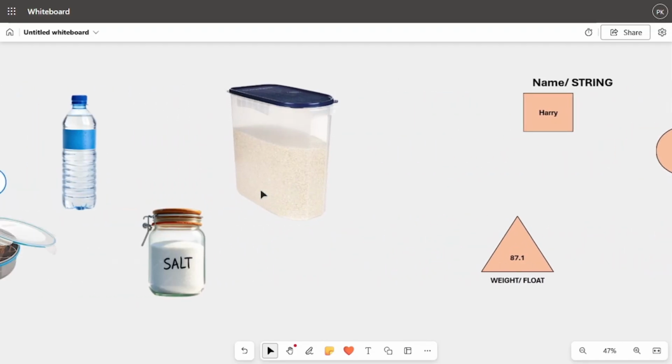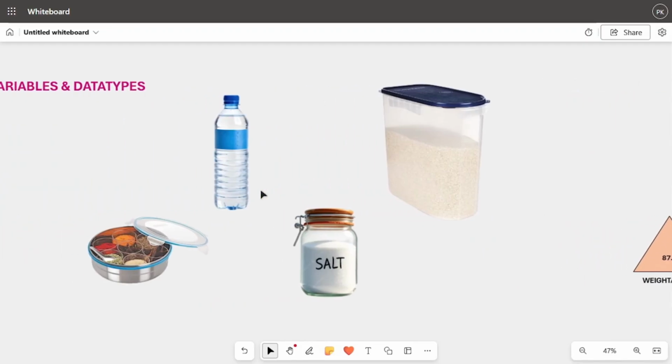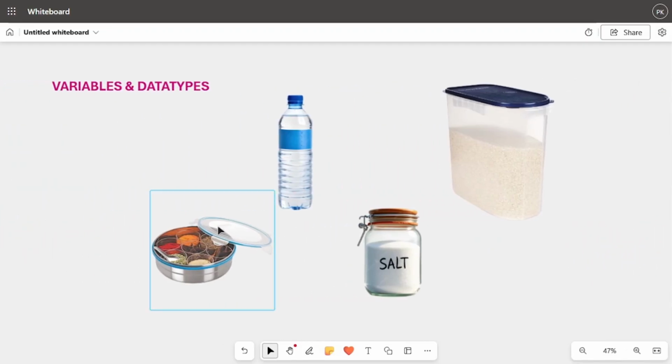Let's see this. For example, just move on to your kitchen and see you have different types of containers there, like a container for storing water, a container for storing rice, a container for storing salt, a container for storing spices. You can resemble these containers to variables. Suppose we have some liquid to store, we can store it in a bottle.